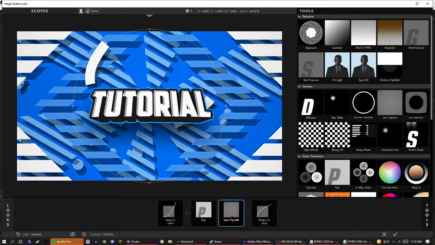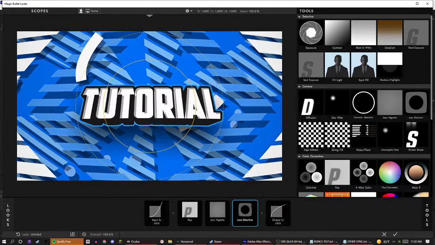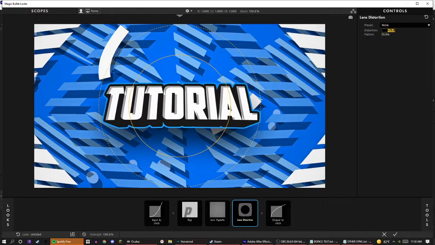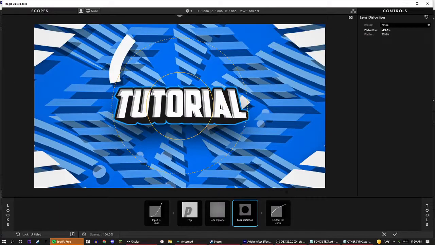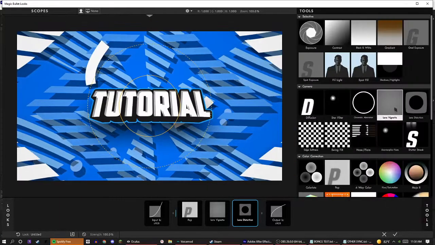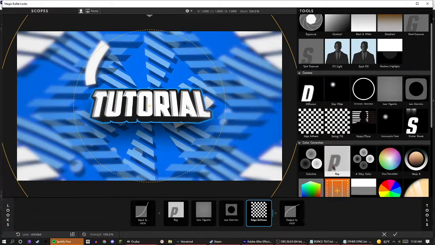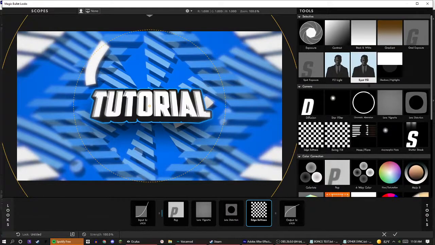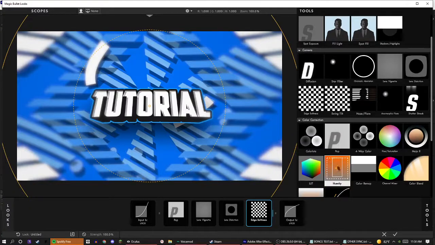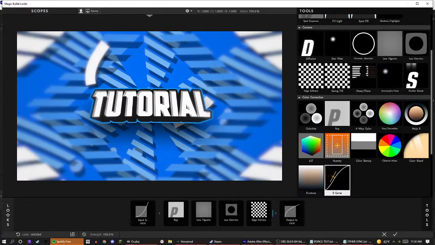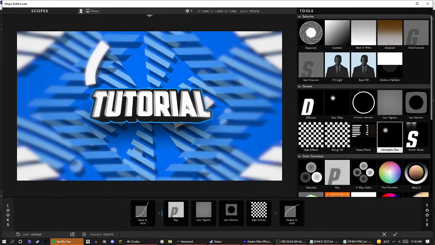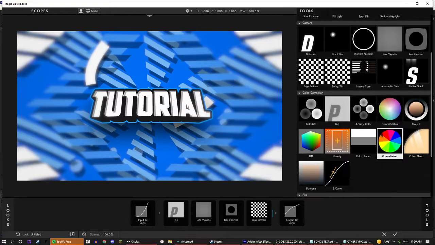Add a lens vignette. Add a lens distortion. Make this negative 25. Add edge softness. You want to add, where is it? Not duotone. I want to add, where is it?